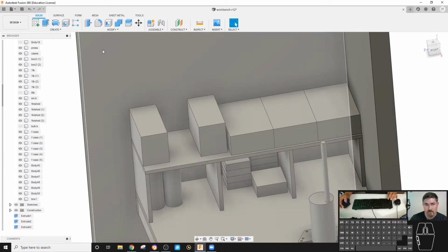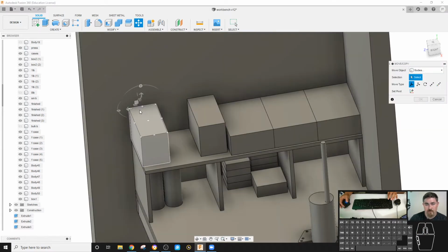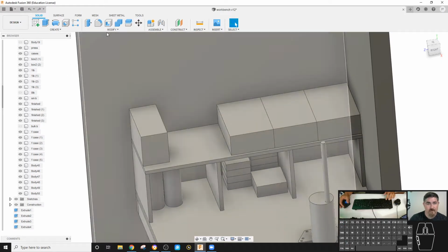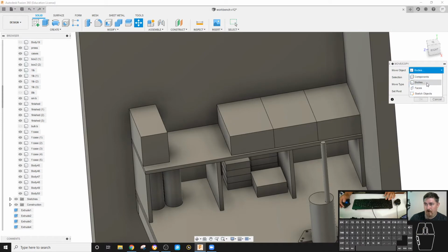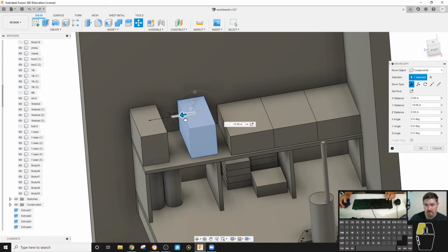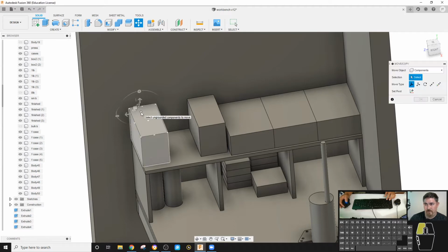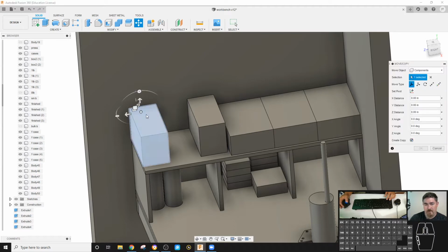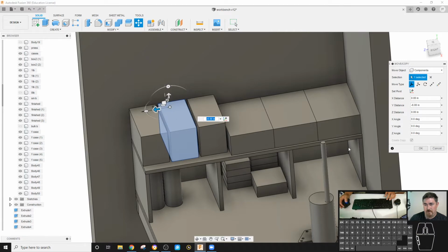Put one there. Move. Oops, I was moving the body. That's not what I wanted. I want to move the component and create a copy over here. And I'll do it again. Move the component, create a copy, put it there.